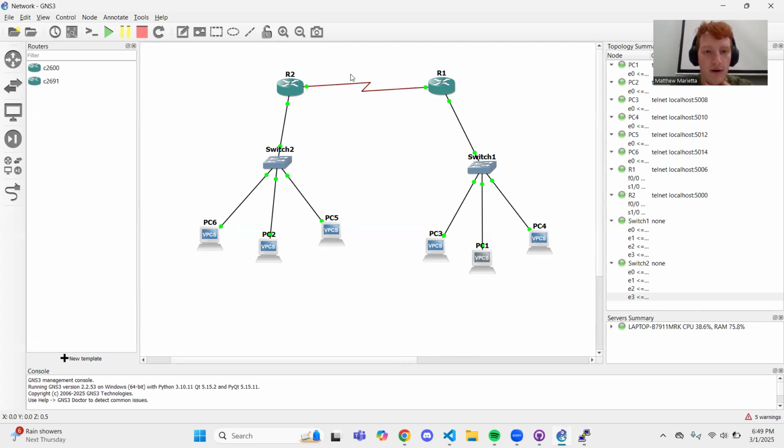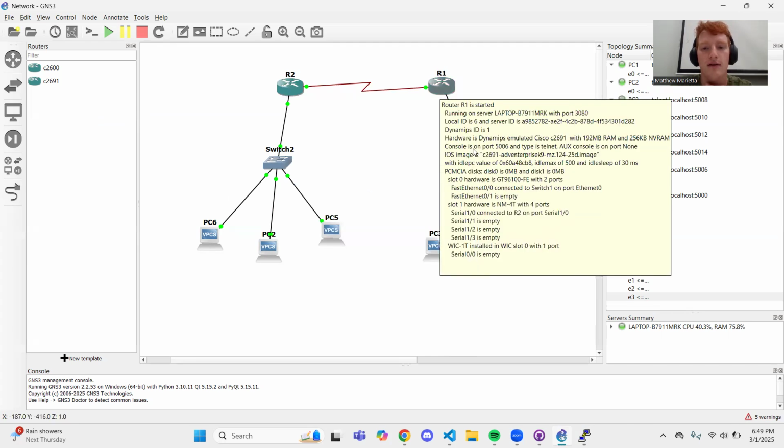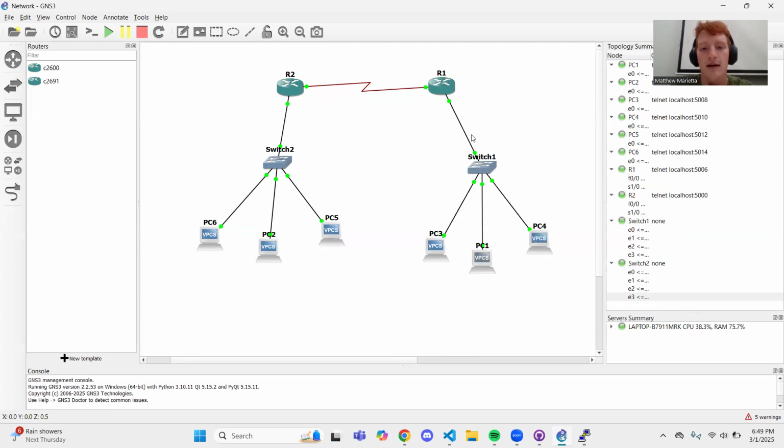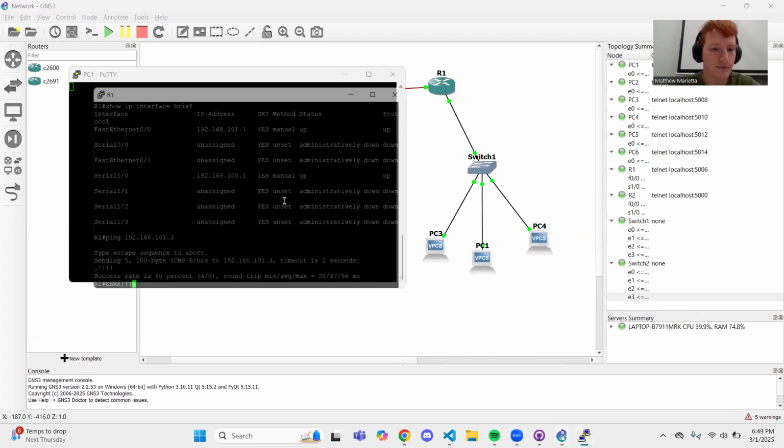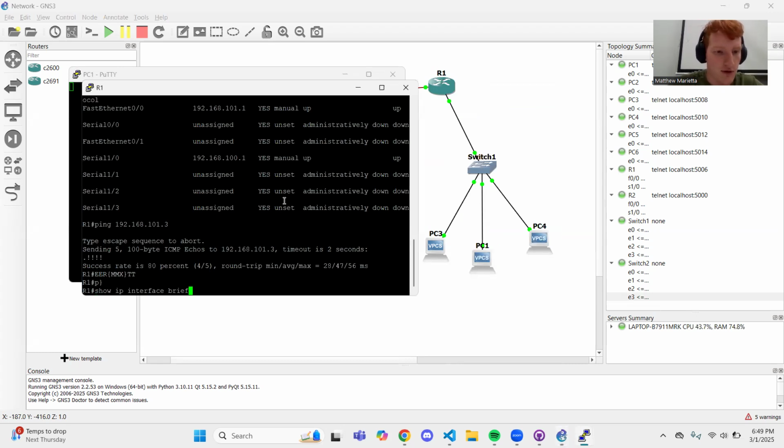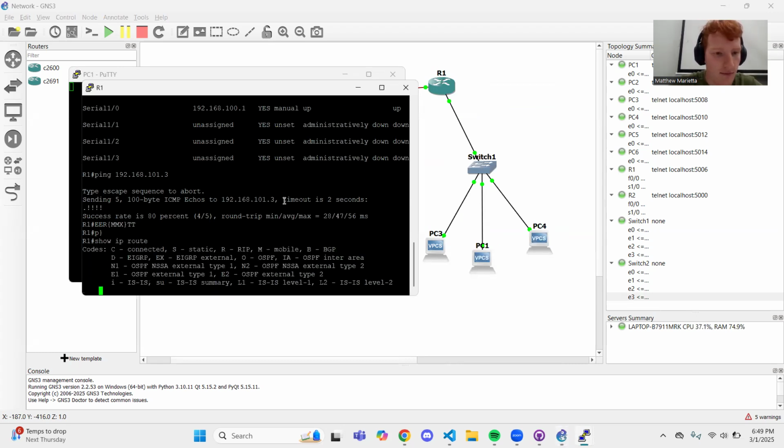The huge problem we had at first, not being able to ping each other, was because we had these defined, and this router can connect to everything here because we're connected by links. But if we wanted to get to this network from this PC, pinging from PC3 to PC5, we had to configure an IP route. In the console, we say show IP route.